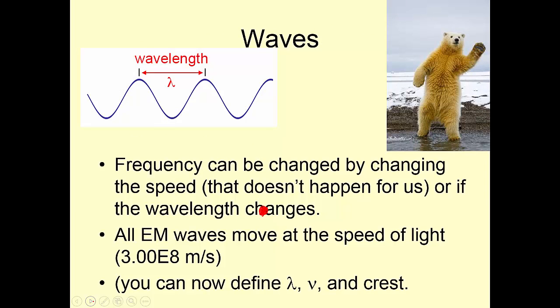Light can also be a wave. So there are parts of a wave. This is what a wave looks like. In math class, there's sine waves and cosine waves and all that other stuff that goes on with it. You know the parts of a wave are a wavelength, right? Now the frequency of a wave.